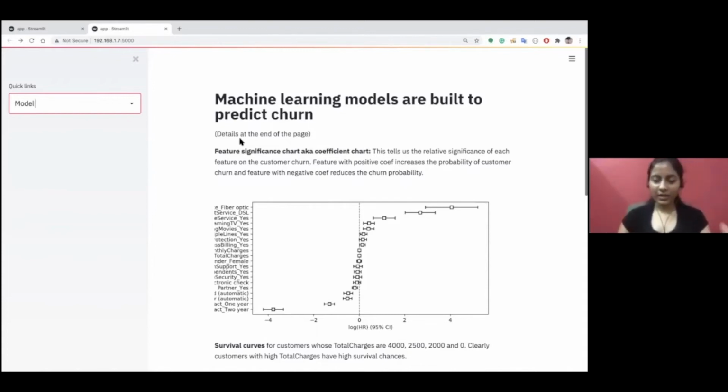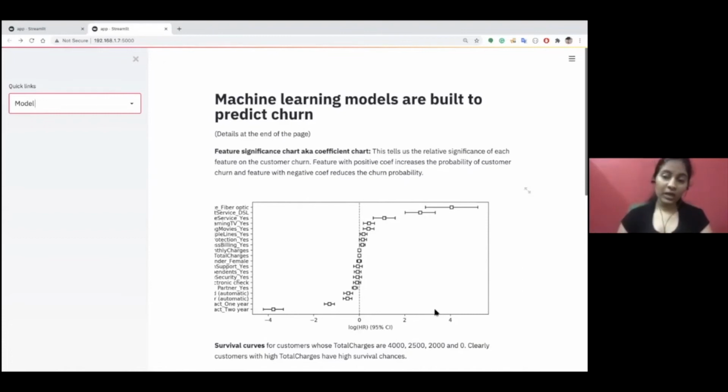All we have done is build a model and call model.plot, and it gives this very beautiful feature importance graph where you can see that on the y-axis, I have all my features. And on the x-axis, we have something called the hazard ratio. All you have to know about this ratio is that the higher the hazard ratio, the greater the chance of the customer leaving the system because of that particular feature.